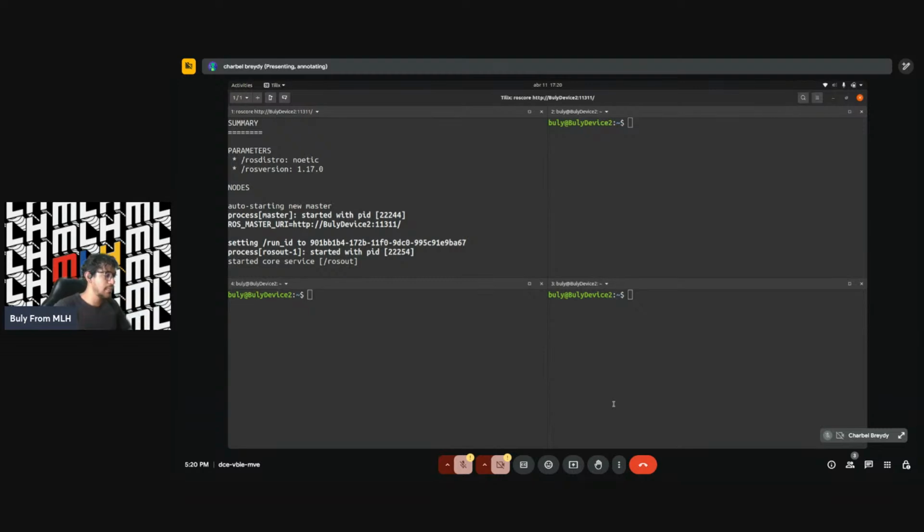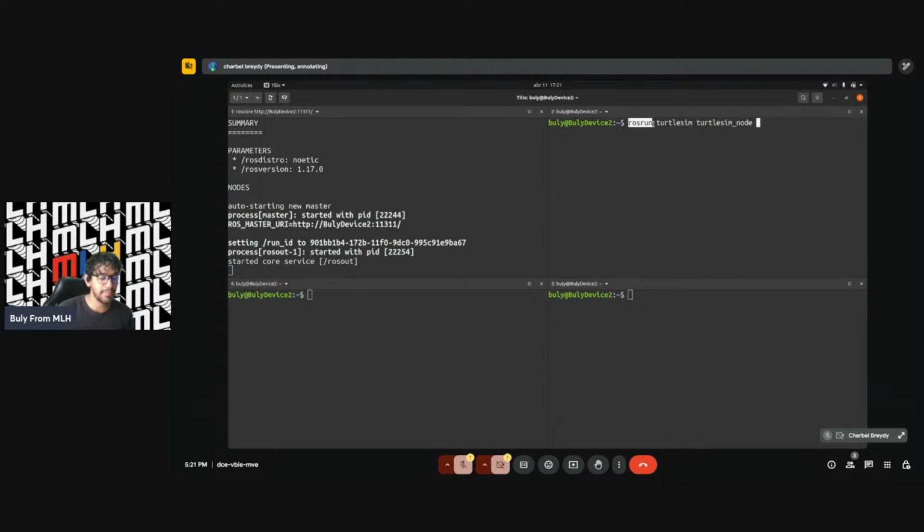So let's take a look at something interesting. When you install ROS, you have lots of things. One of the things you can play with is that you don't need a robot to use ROS, by the way. You can simulate stuff. Let's do rosrun, which is a command: rosrun turtlesim turtlesim_node. Let's see what this means.